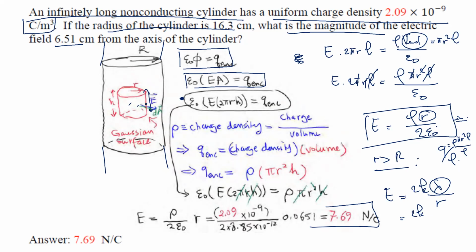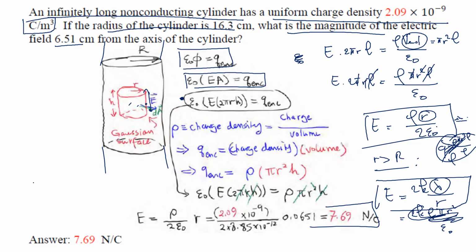I will replace it by what? This L goes away. I will replace it by rho pi R square. Now I have to divide also here by epsilon naught. Did I make a mistake somewhere? Oh, yes, that's correct, so I made a mistake here. But you get my point, right? I will not do this, but this is true.